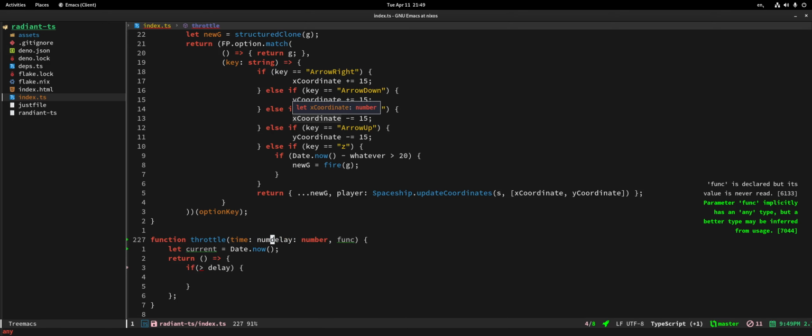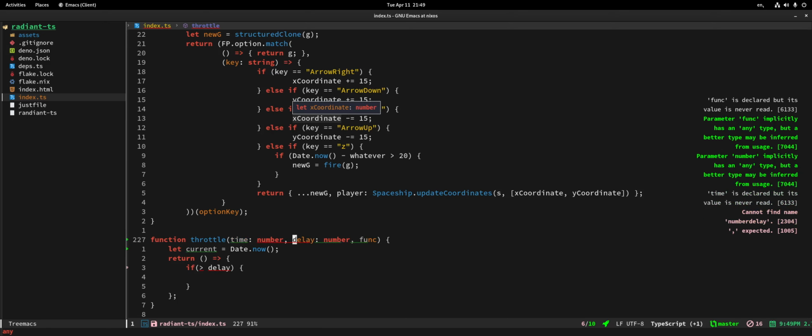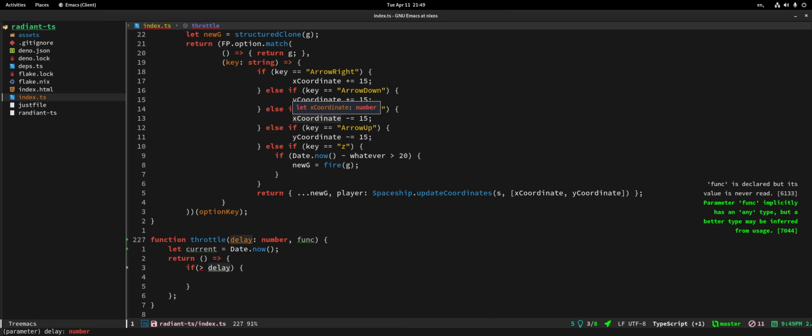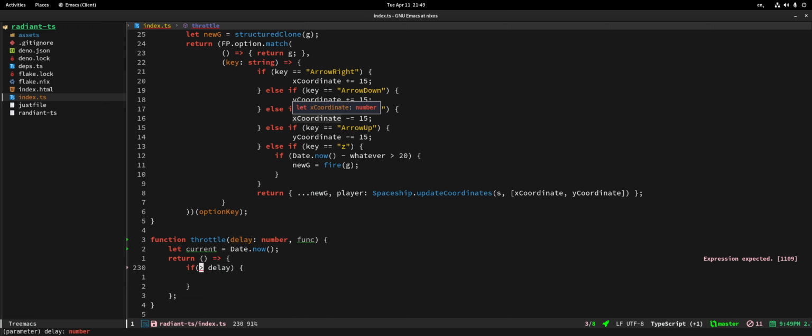So look at what you are doing on line 9 up. We don't have whatever, right? Whatever is current. So instead of that, it's going to be date.now minus date.now.